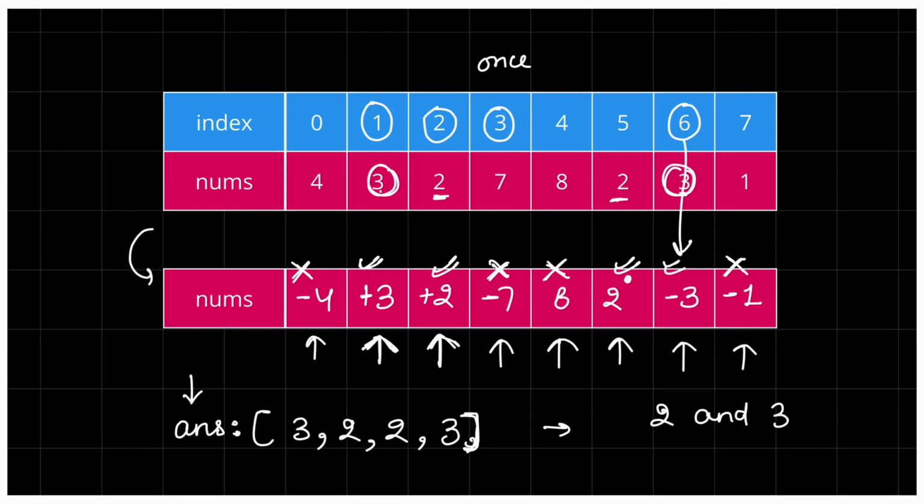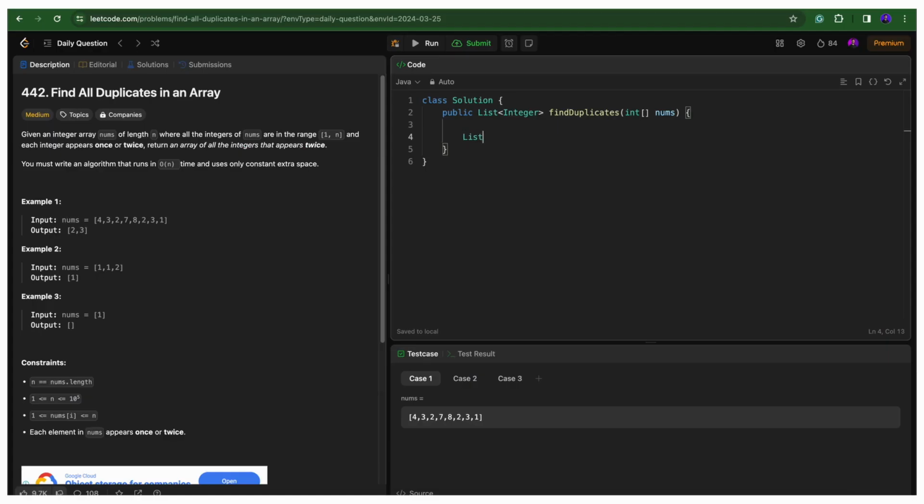Great. So what I'll do, I'll basically go back and try to restart this so that I can fix this as well. So let's code whatever we have done so far, right? Let's code this first. First of all, let's declare one list of integer. Answer is equal to new ArrayList, right? And now I will iterate over the nums array.